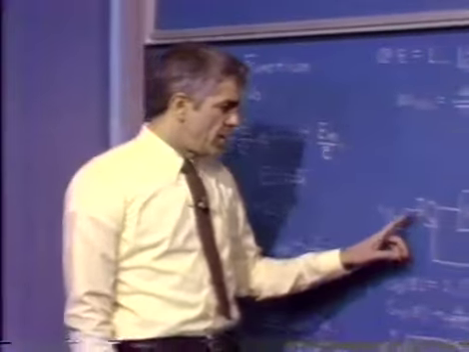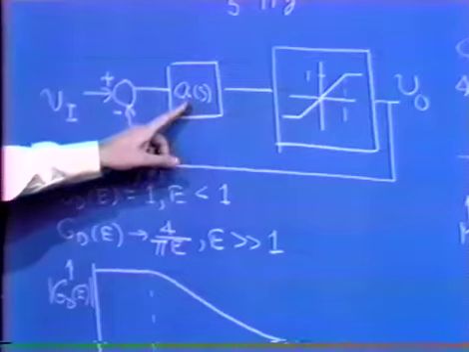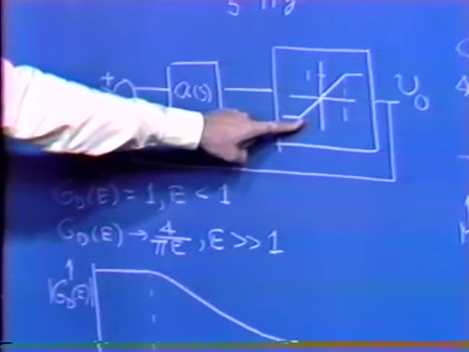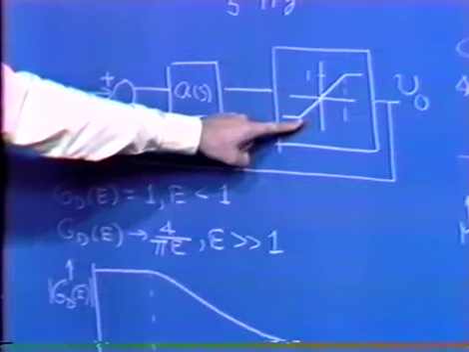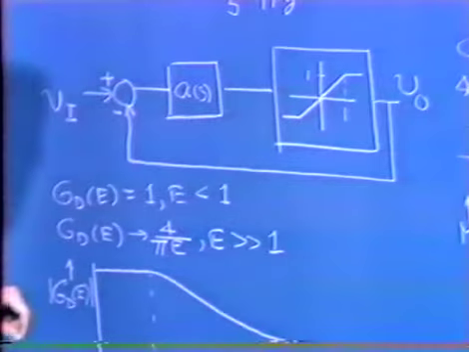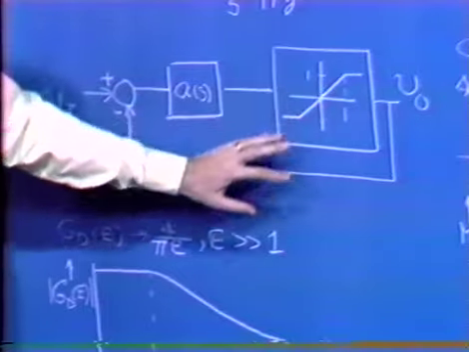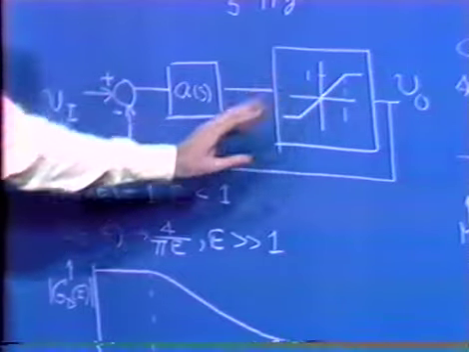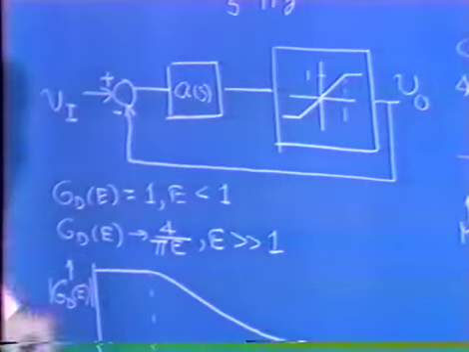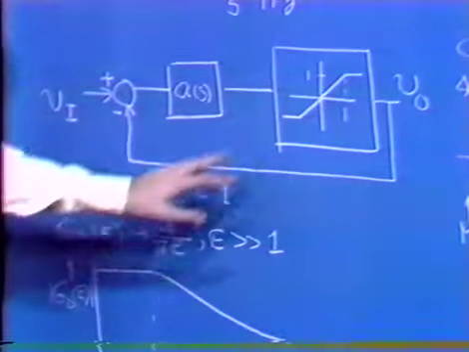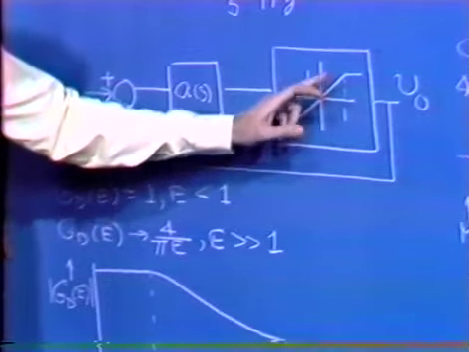I'd like to consider another aspect of nonlinear system behavior that, again, we can begin to interpret in terms of describing functions. Let's consider a loop of the following form. We have an input and an output, some linear elements, and then, reflecting one of the harsh realities of the real world, we have saturation somewhere in the loop. We simply have an element that's maybe the output of an amplifier or the maximum capability of a motor or anything else that has a finite dynamic range, where, again, we've normalized things.